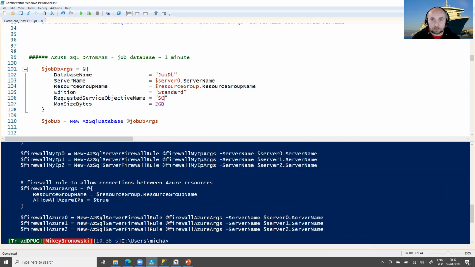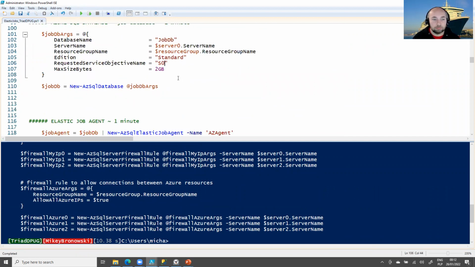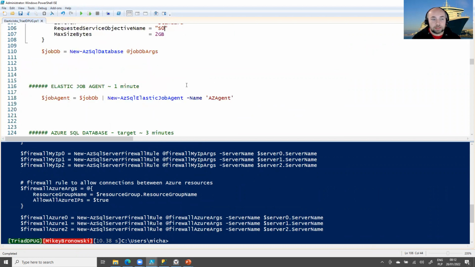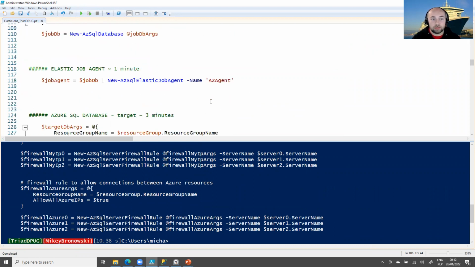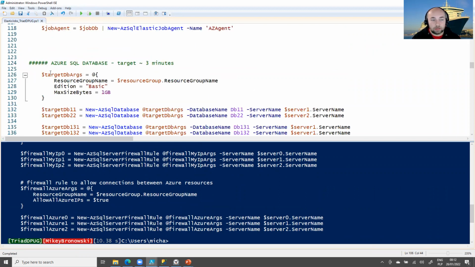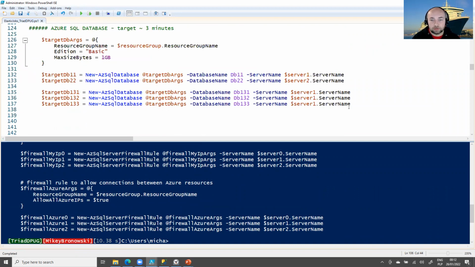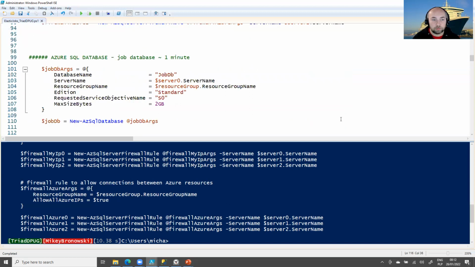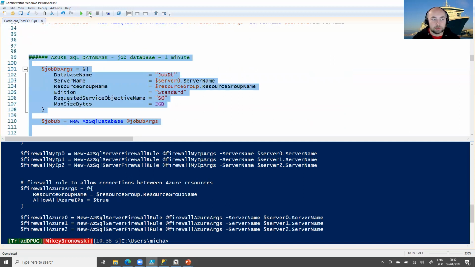I'm using Standard S0 for the job database, and we have the minimum size. That will run for a minute. Next, I'm going to create the agent, which will take another minute. Then I'm going to create more databases. So I will run the whole thing. Hopefully it will finish in less than 5 minutes.